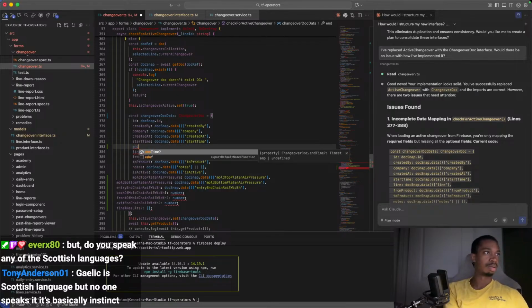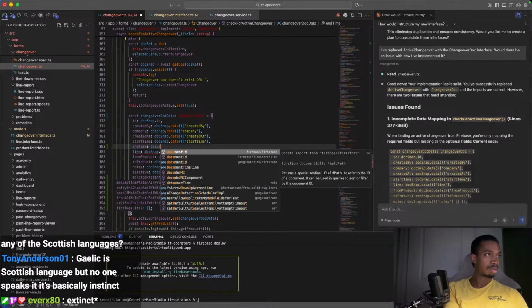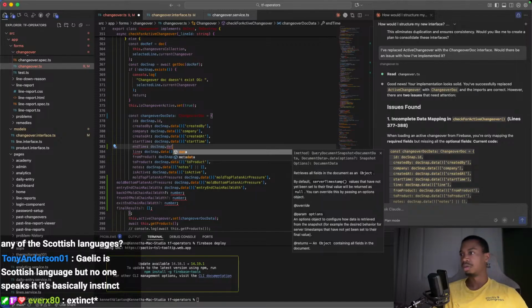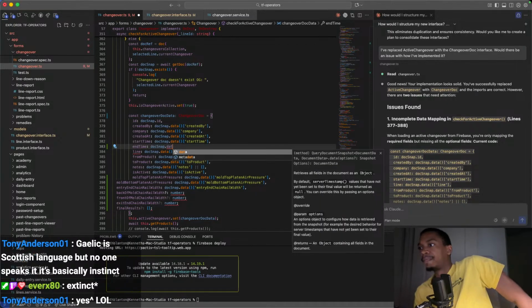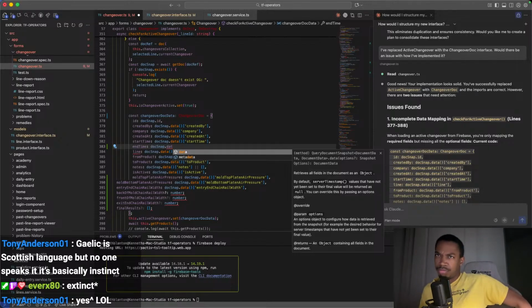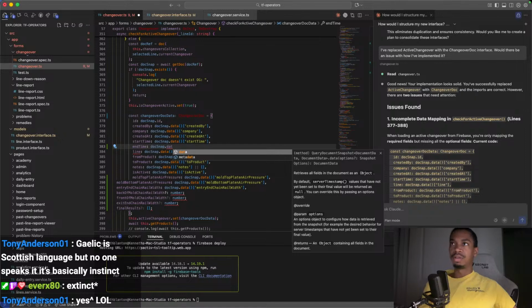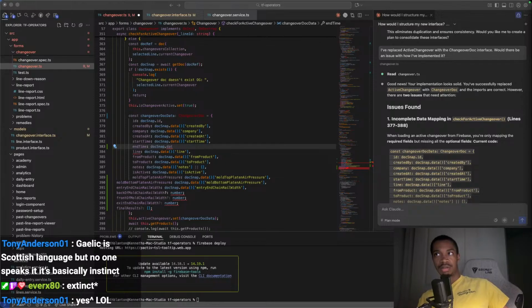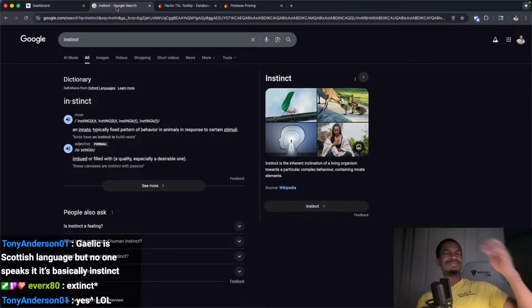Let's make it in time. Dot snap. This is a Scottish language, but no one speaks it. What does instinct mean? Alive? Oh!